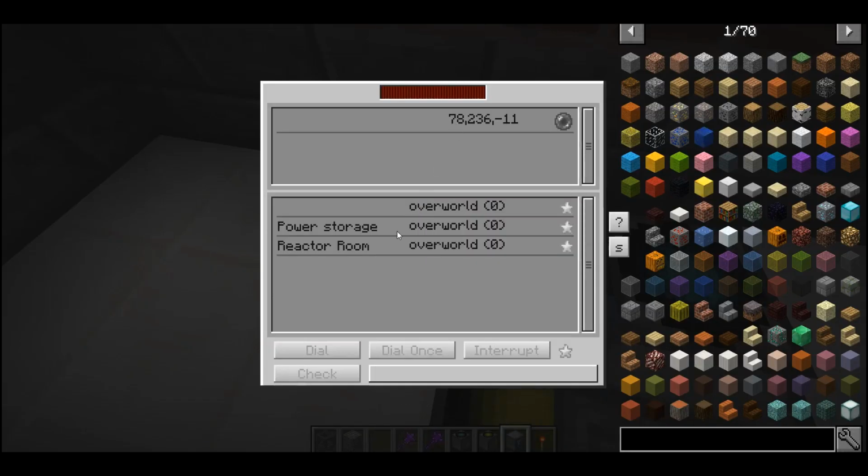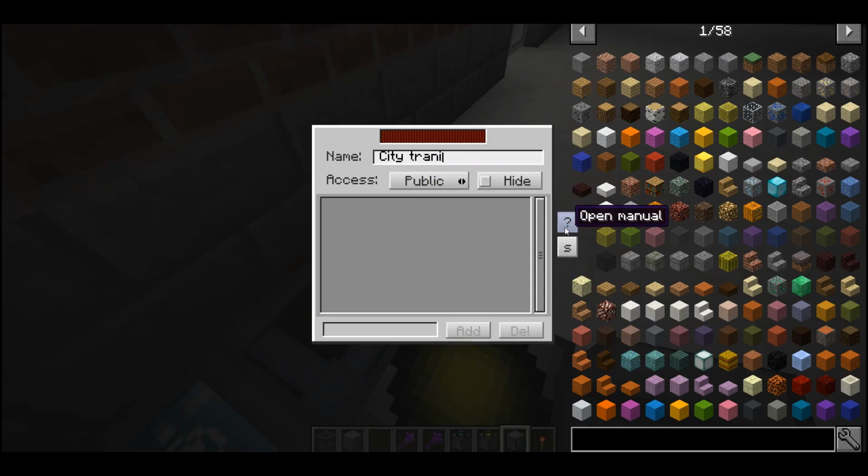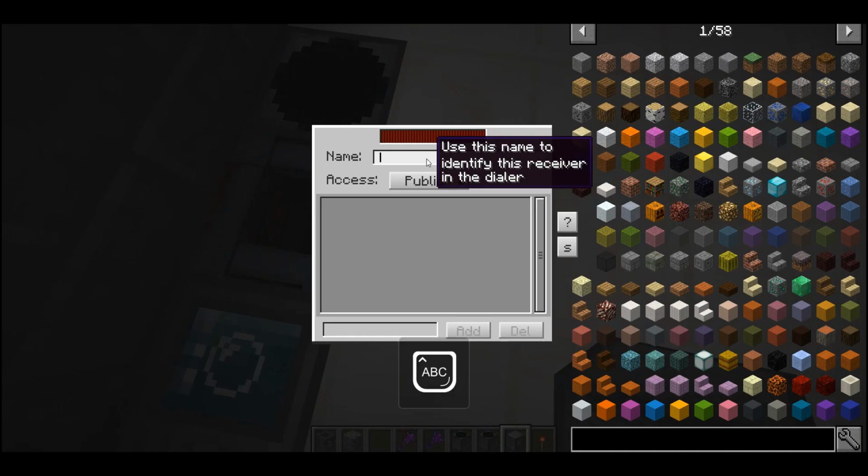So dialing device. If I change you to city train station. What does that do? What are you doing now? You shall see. What is it?